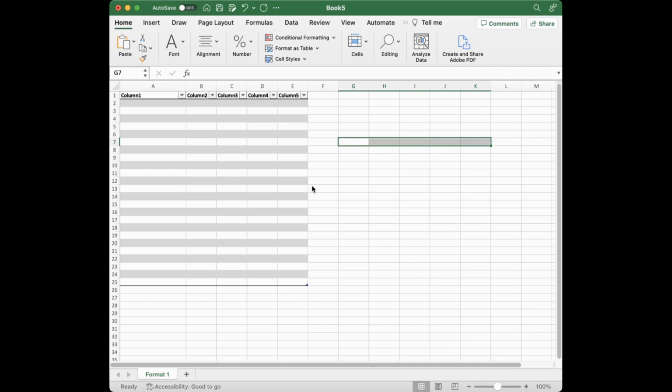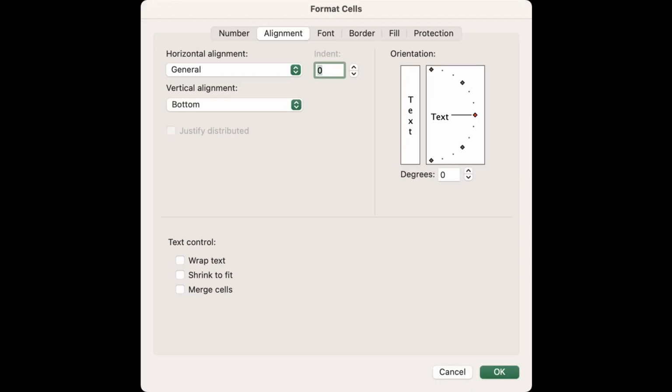And I right click, I go to format cell, and let me show you guys what that looks like. So I have wrap text, just the very same way with Google Sheets, I have shrink to fit, and then I have merge cell. I can do this here because the cells I'm trying to merge are not part of the table. But when it was part of the table, I couldn't do that.